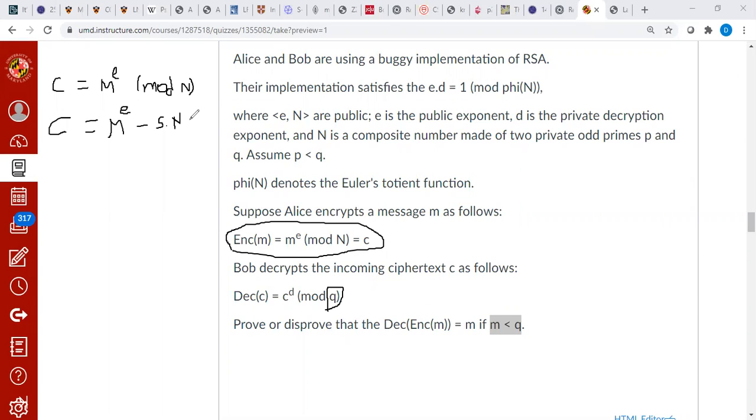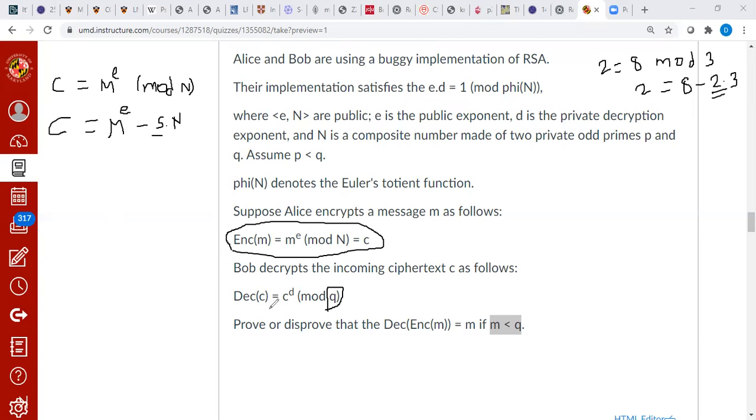What it means is that, for example, you have 8. Let me write it here as an example. 8, you do mod 3. What you will get is 2, right? And so 2 is the remainder. So we can also say 2 is equal to 8 minus quotient times 3. The value of S in this case will be 8 divided by 3, the quotient is 2, times 3. All right. That's basically it. This is the S value that I wrote here. So that's the definition of mod N that I am applying to C.